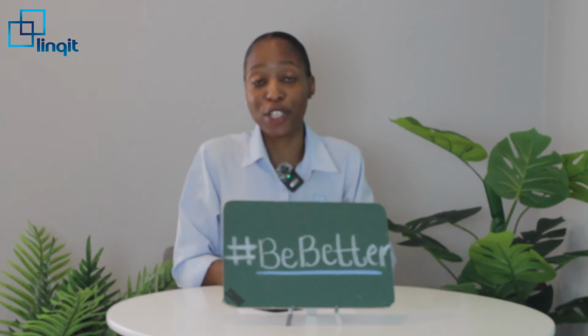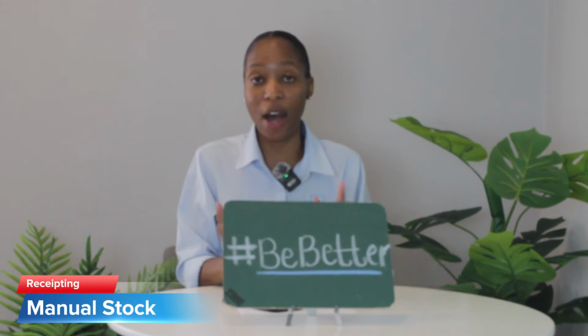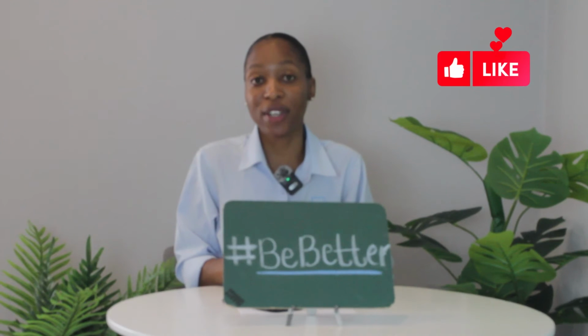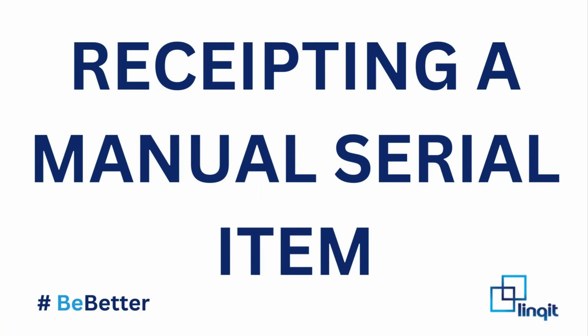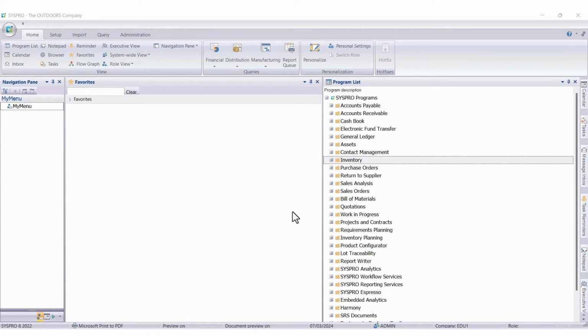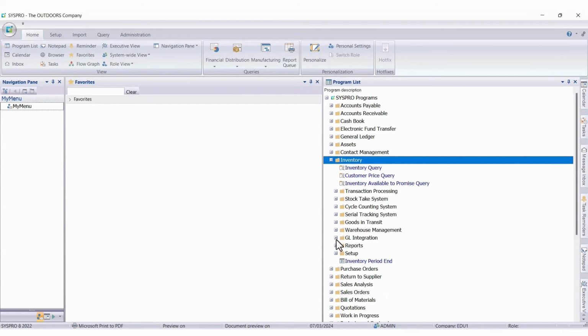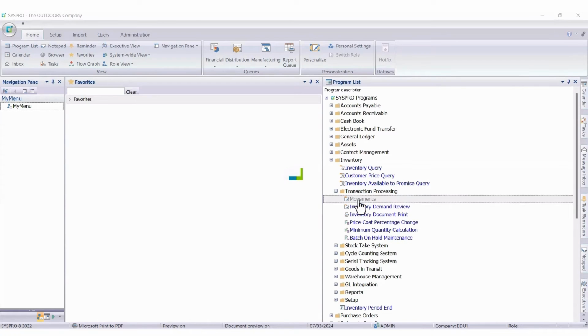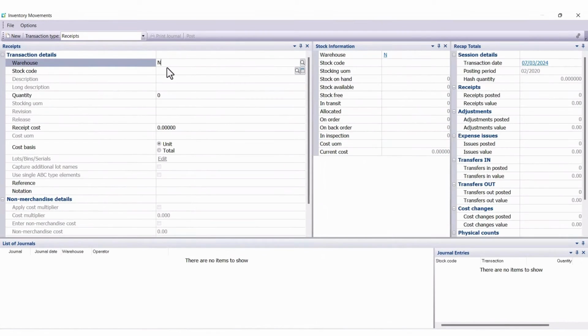New stock alert at your warehouse and it needs receipting. However, unlike in the previous video, this time we're going to receipt a serialized item. So now we're going to receipt a manual serial item. So inventory, transaction processing, and we're going to go to movements. Warehouse is warehouse in. We're going to leave it like that.